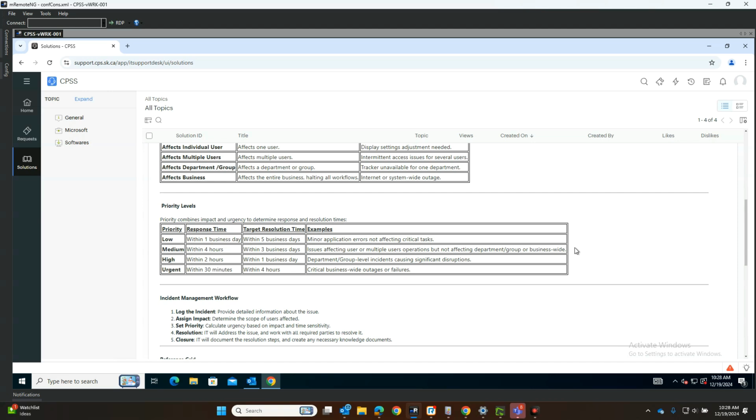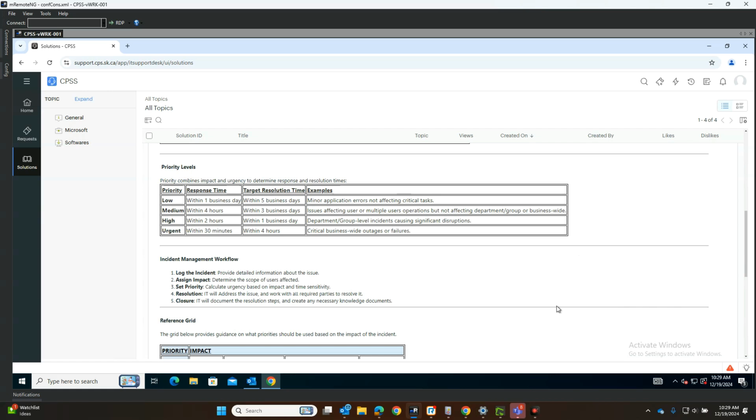So these again are critical business-wide outages such as internet failures, maybe the system is down, and it's impacting everybody. So when it comes to the workflow of an incident, again, first step is you guys log in the incident. Please provide as much detail as you can when you work through these.